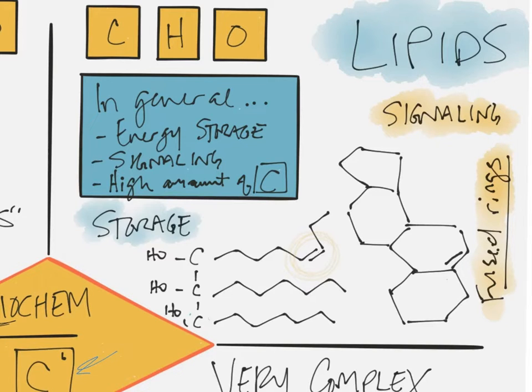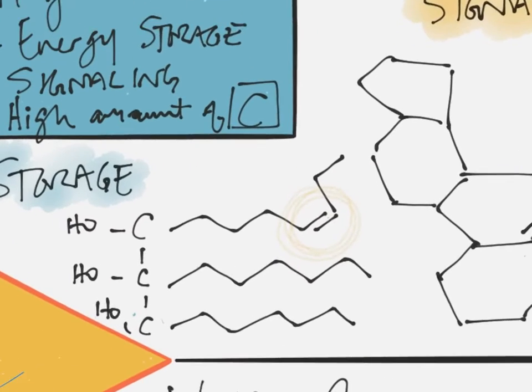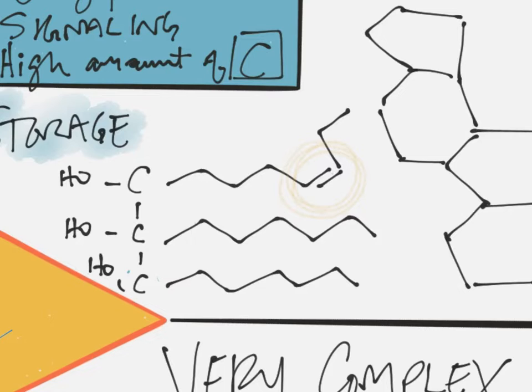Lipids form two classes of things. They are energy storage for the first part. And this is what we think of when we think lipids, is kind of these triglycerides, right? So a three-carbon chain forms a glycerol molecule. This becomes the backbone. And then these guys, these squiggly lines, are the fatty acids that attach to that triglyceride. Your body uses these to store long-term energy, and they get metabolized into simple sugars as you need them.